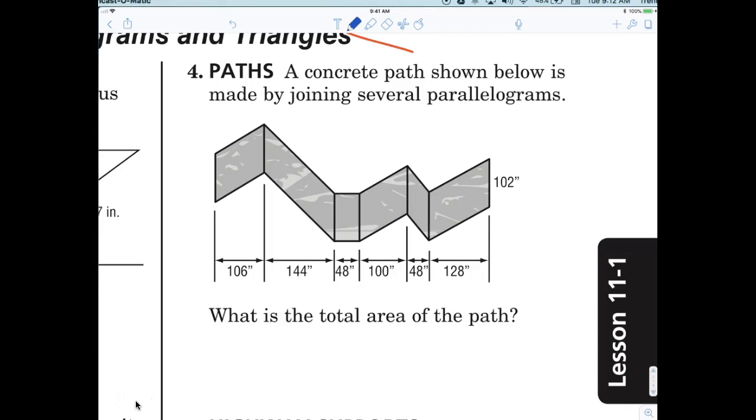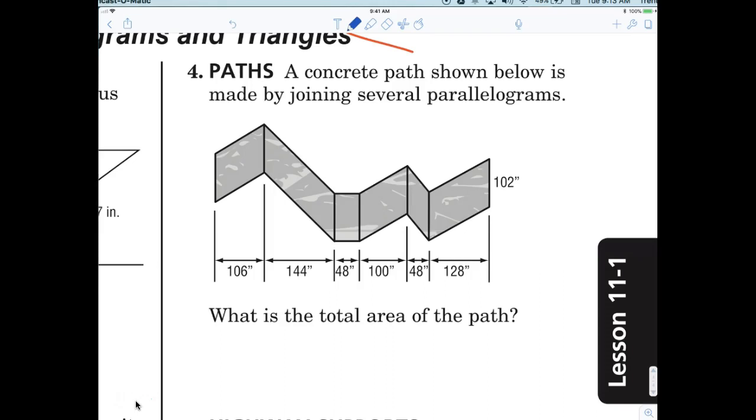So for this one, you ask about the total area. Do you do one by one, number one plus number two, and add up the area of all of those, or do you just do one huge base times height? Can you do them individually, or can you just do one big? Because all the sides have, what's true about the base?